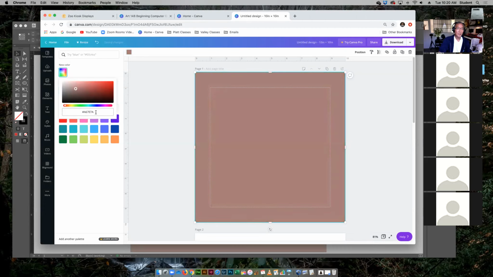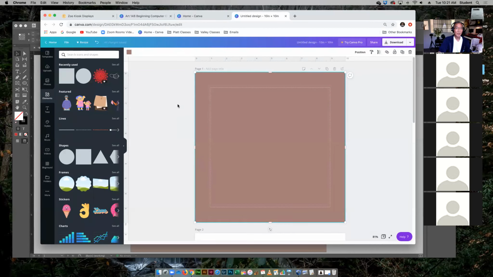Now, if you notice, these colors are web colors, and you can't do CMYK in this because this is a web-based program, so it doesn't give you the options to specify RGB colors or CMYK colors, cyan, magenta, yellow, and black. But that's okay for this. We're not going to be dealing with specific colors. So there's my background color. When you click into the gray area, it deselects it. Okay, so now I'm going to put in another square.